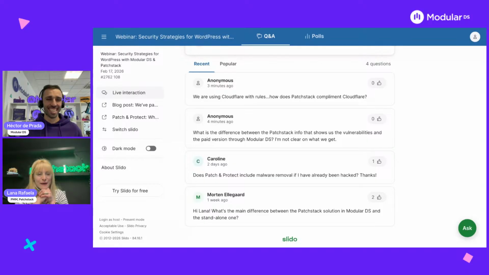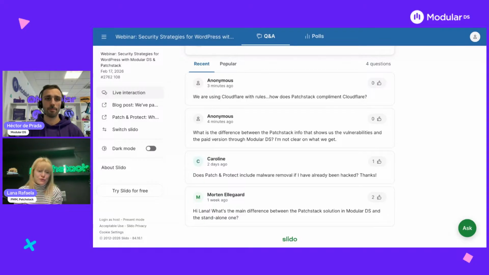So basically, the core functionality is all there. There are some finer lines around maybe reporting and the difference between payment plans. So, for example, for Patchstack, if you're on the developer account, you can start with plans with 25 seats. On Modular, you have a bit more flexibility. So it all depends.